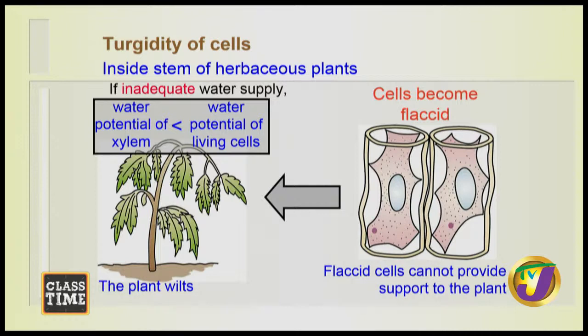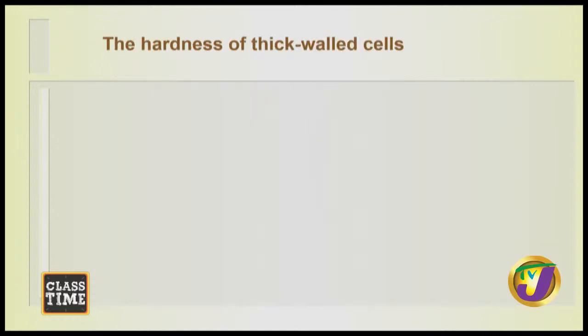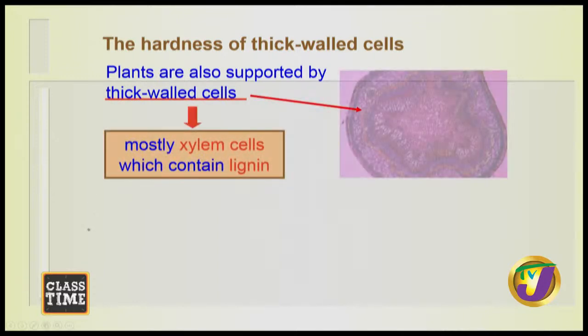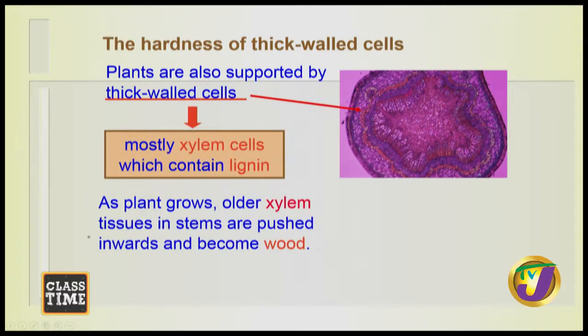And this is in herbaceous plants, non-woody plants. Right? The next form of support is permanent, and this is due to lignin deposit that is found within the cell. For example, the xylem is thickened with lignin. Right? Over a period of time, this forms the wood in plants, and so this helps to bring some form of structural support to the plant.